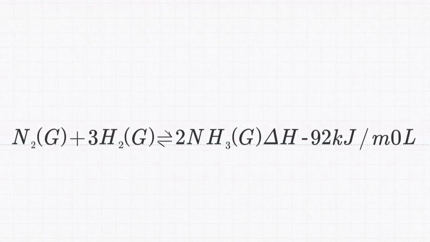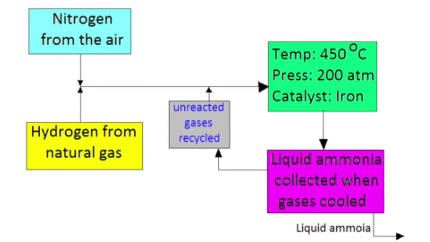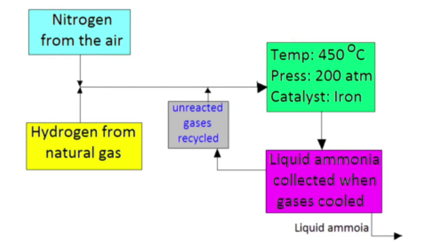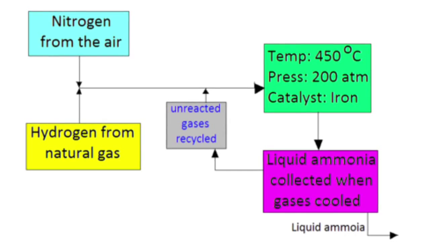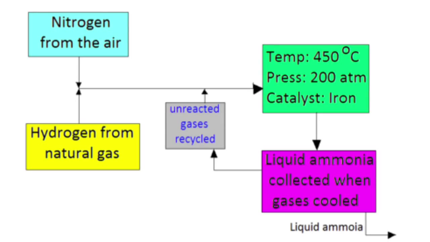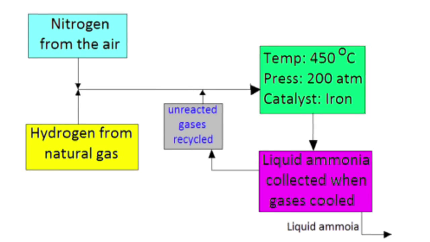It is exothermic. In this reaction, ammonia is highly favored at room temperature. However, this does change when higher temperatures come into play. When higher temperatures come into play, you're adding more heat to one side, which is the ammonia side, so the left side needs to create more. This is Le Chatelier's principle.